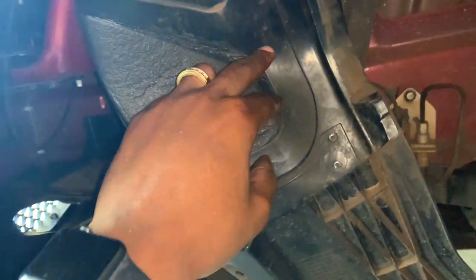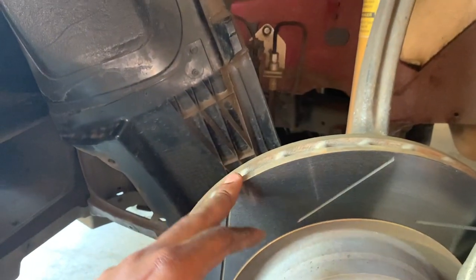So we gotta dig deep all the way up there in that corner. Let me go back up in there for y'all. Right there. So T27, get those two, pull this thing off. I'm only doing one side just so y'all can see exactly how it's done. As y'all can see, I got my liner tucked in the back of my rotor, like I said. I didn't take off everything.